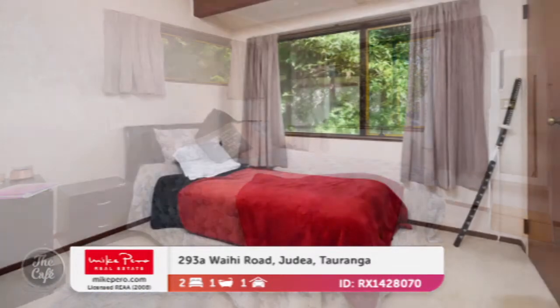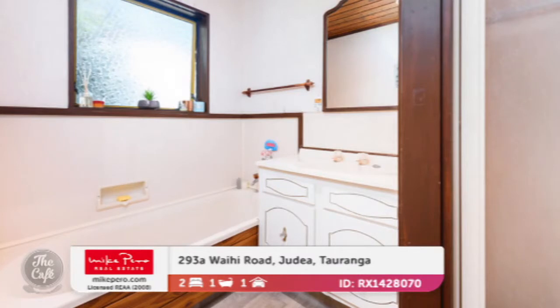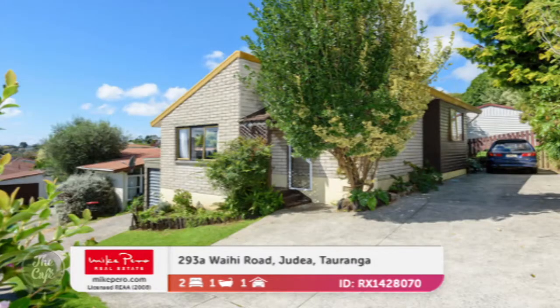It is a little bit elevated and close to Brookfield Shops and Tauranga CBD. While Tauranga is pushing out through Papamoa and growing, these CBD suburbs are going to grow in popularity. How did they get that piano upstairs? Good off-street parking as well - it's got a lock-up garage and a second driveway, so it's got some really good potential. What are we talking for that one? That one's $449,000.